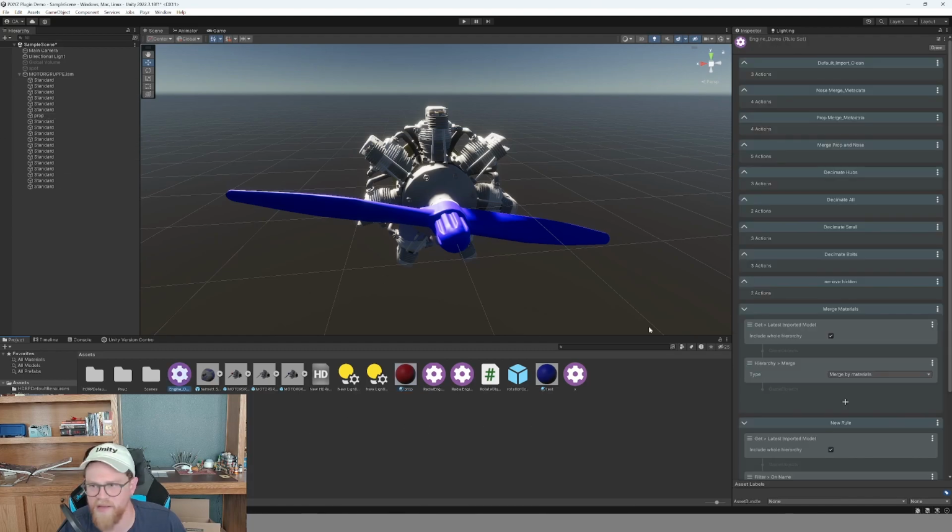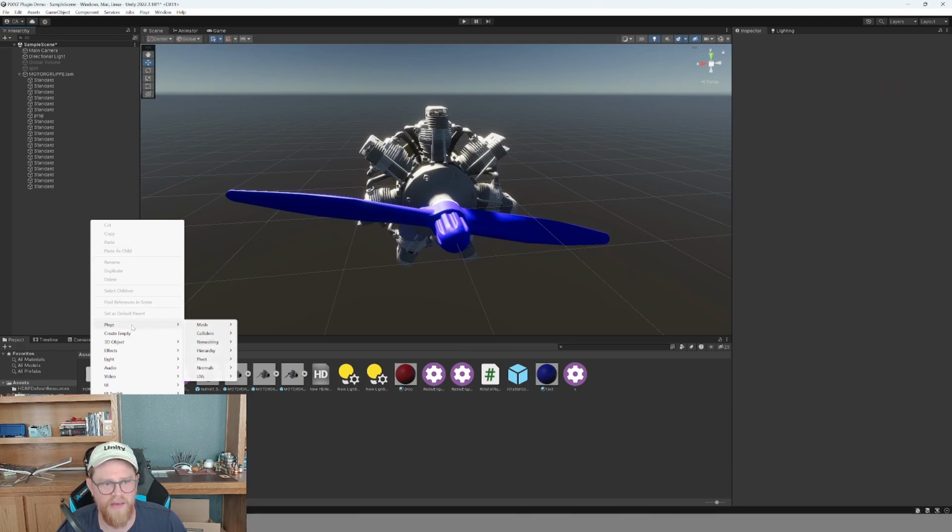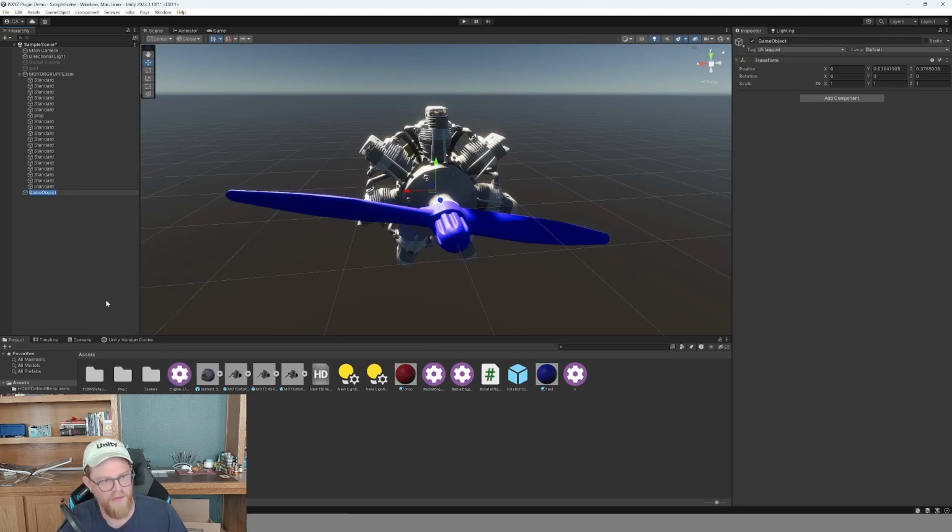So let's jump back into how we would get this to rotate. I'm going to search for prop, which is the name of this piece. And then let's say I want to add in a code that will rotate the parent of whatever the code is assigned to and allow me controls. The way that I would do that in here is I would go into add and child. And then within this, I would create a new empty object called whatever I want. I think I'll call it rotation controls.